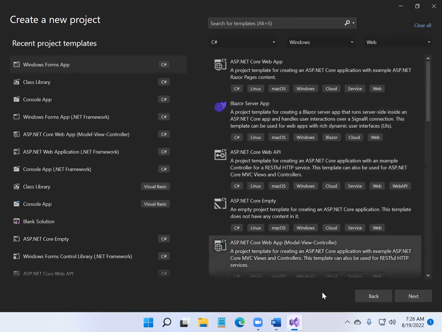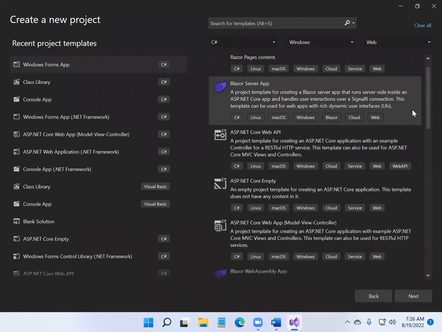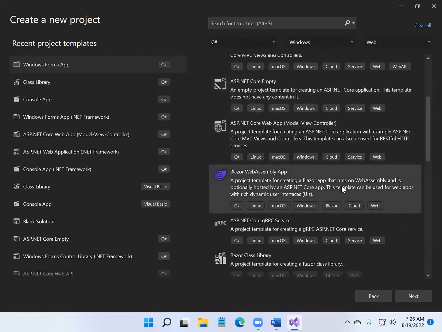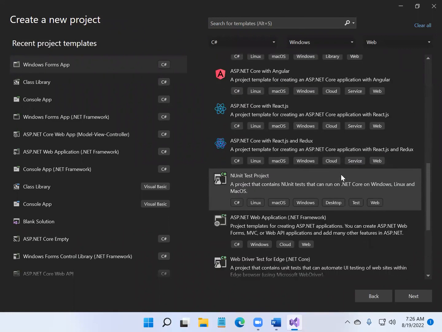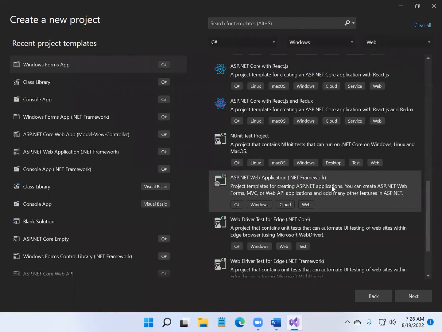First, choose your language here, C#. Choose your platform here, Windows, and choose your project type here, web. I just want to build a web application. Now scroll down and you will find the option ASP.NET web application in brackets .NET framework.